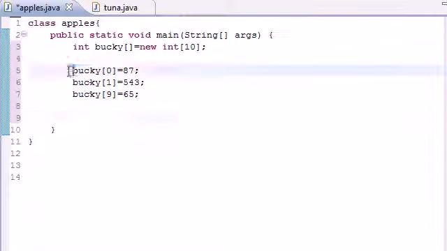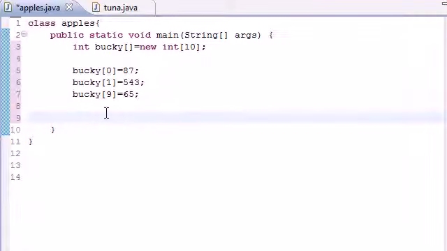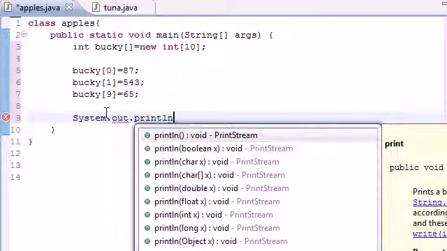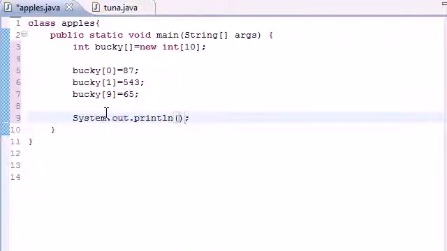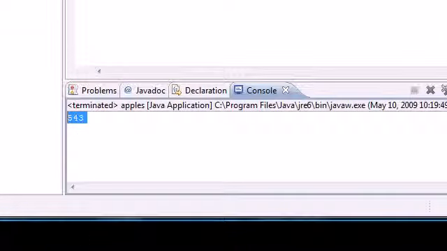And now, once you've done all of this and set all the elements of your array equal to values, you can use those elements in your array, and I'll show you how to use them. Let's go ahead and make a System.out.println statement. In order to use this array, instead of giving a variable name, you just give the name of the array and type whatever index you want to use. So if I used Bucky[1] to print out, what it would do is say, alright, what's the value for Bucky[1]? 543. Let's go ahead and run this, and look in our run screen, 543.